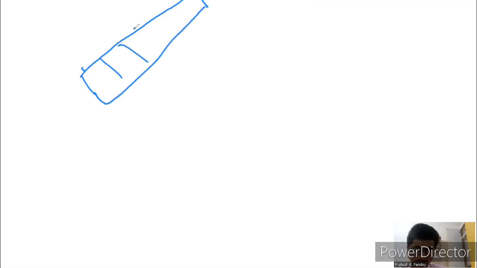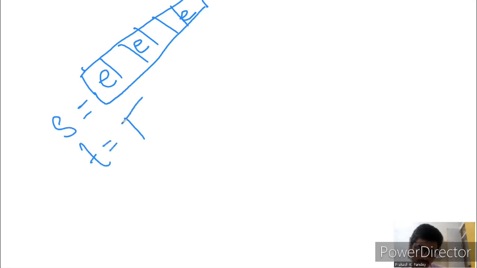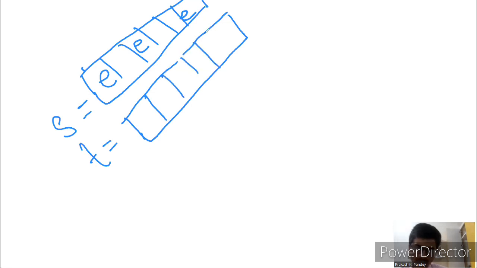So let's see what I am trying to say. Suppose there is a big string with many characters. At some place there is E, and E is present here, and this is S. And for T, this is also a big string, but the length of both strings should be the same. So suppose where there is E, I'm just writing the corresponding character. If here is E, suppose here the character is D. Here is some character, here is D, and here suppose it came Y.